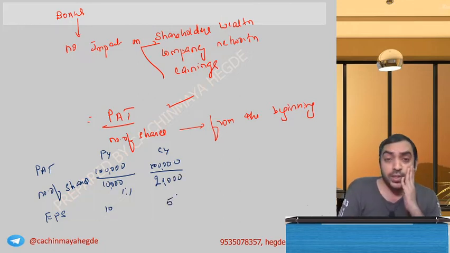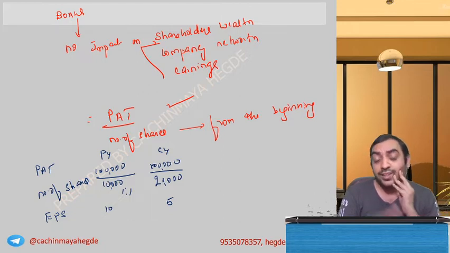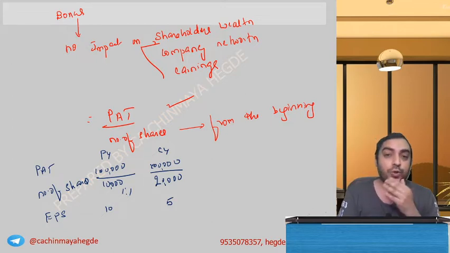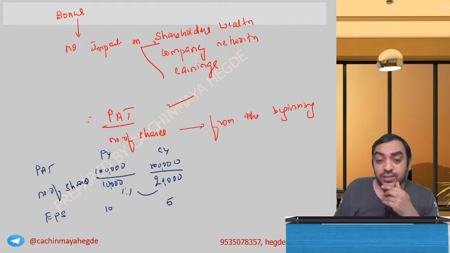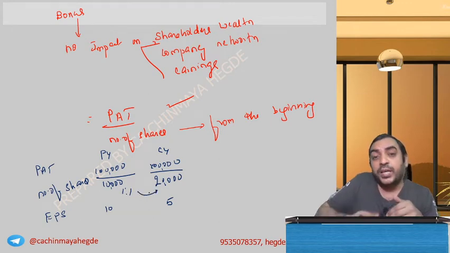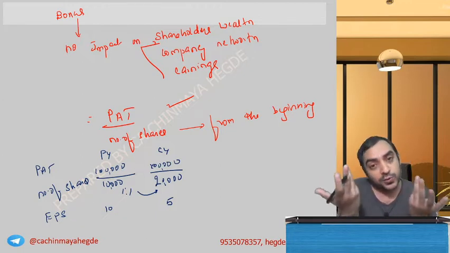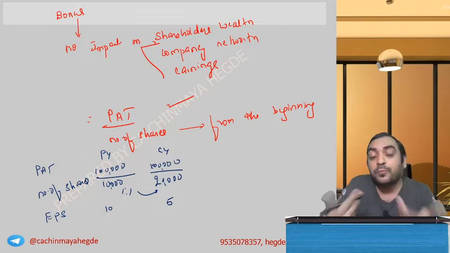Can you say, oh, this company's share price has fallen, this company's EPS has fallen, very bad company? They got 10,000 more shares, but the profit did not increase. Very bad company, bad performance. Can you say that? No. Why? This 10,000 is not a source for the company to make profits. The value of 10,000 and the value of 20,000 are both the same. You cannot make more profit.